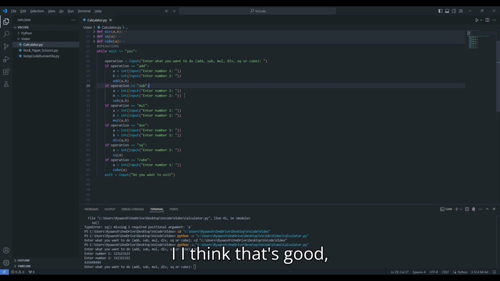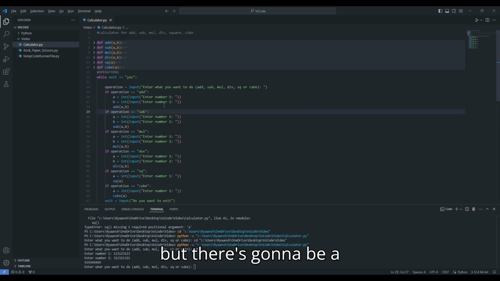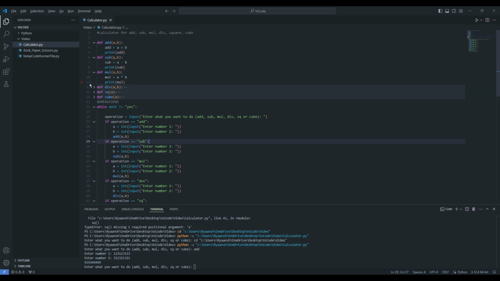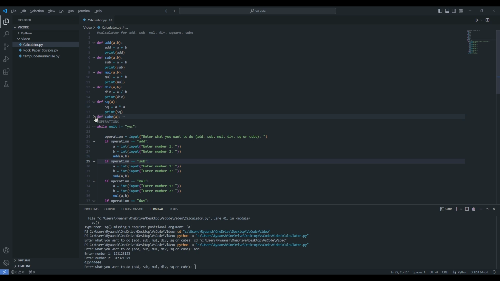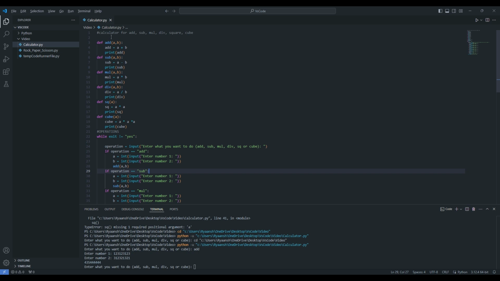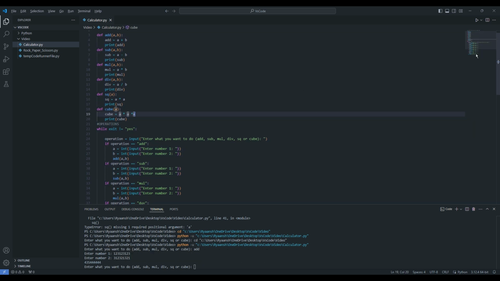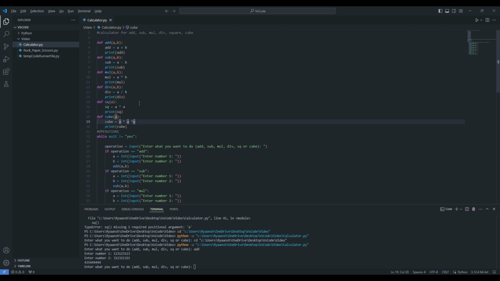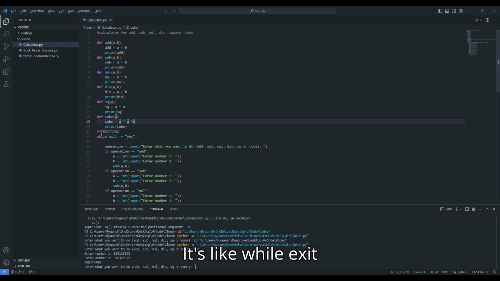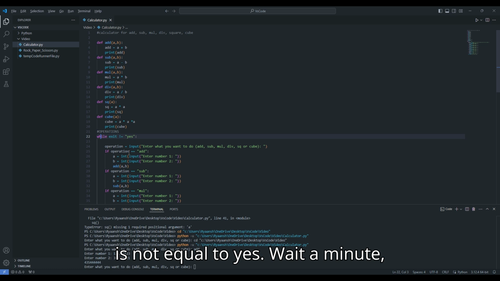I think that's good, but there's gonna be a problem when Python reads the code. So basically, Python reads code from up to down. And then when it goes into this while loop, it's like, while exit is not equal to yes, wait a minute, I didn't see exit anywhere.